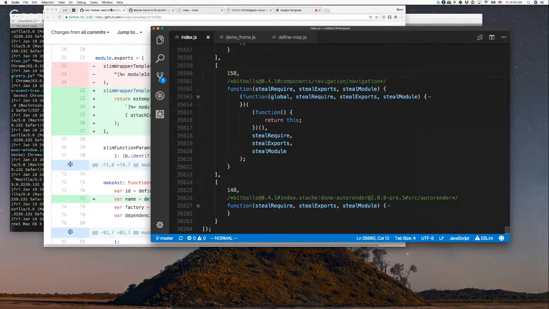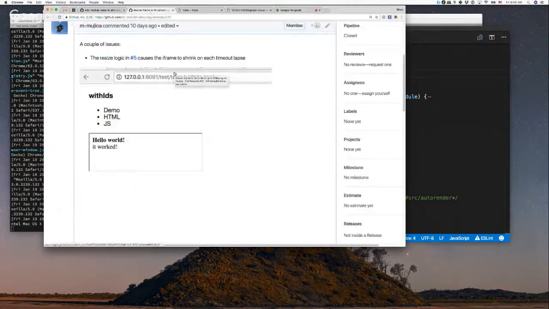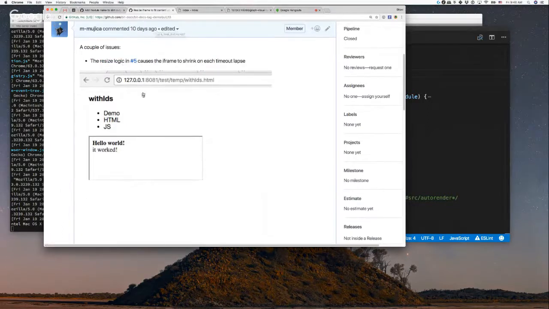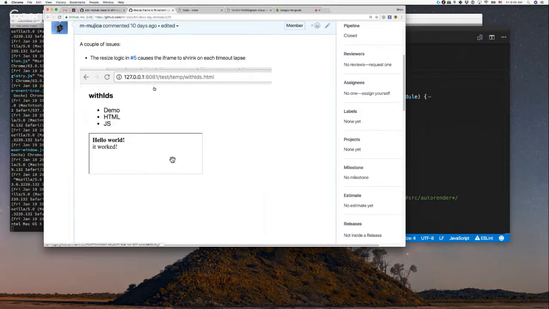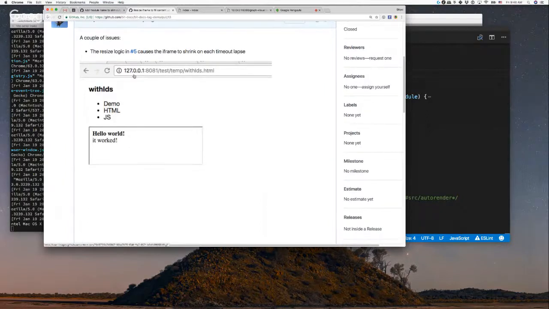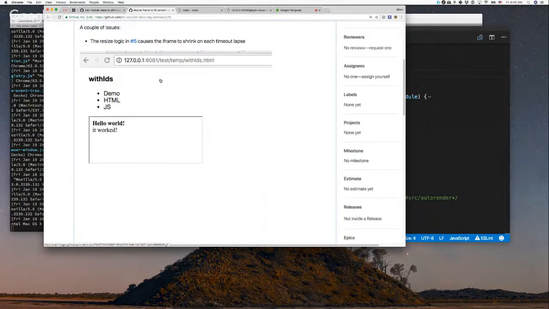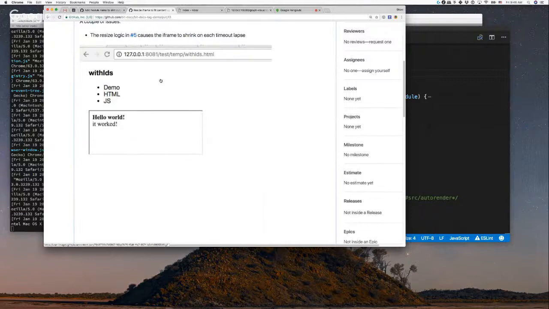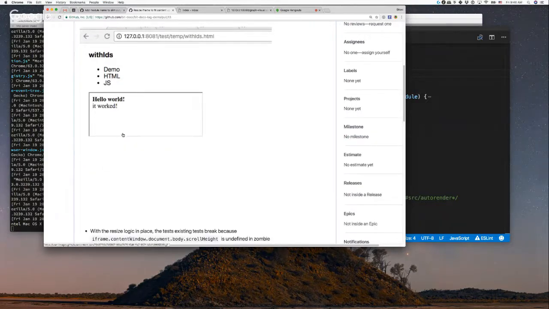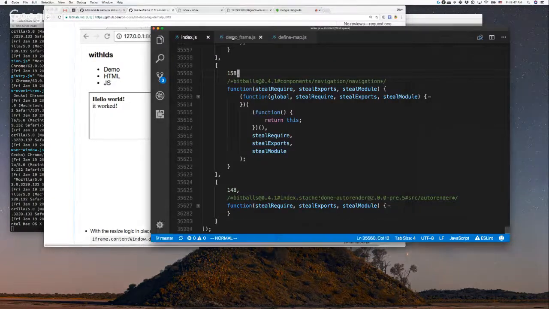That was my first demo, and the other one that I worked on was an issue in Big Docs, the module we use to generate the documentation of our packages. There was a feature to make the demos scale themselves to fit the content. But I noticed there was an issue where the height is being decreased continuously. Let me show you the code.